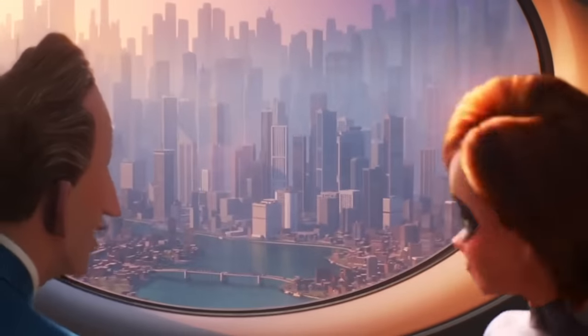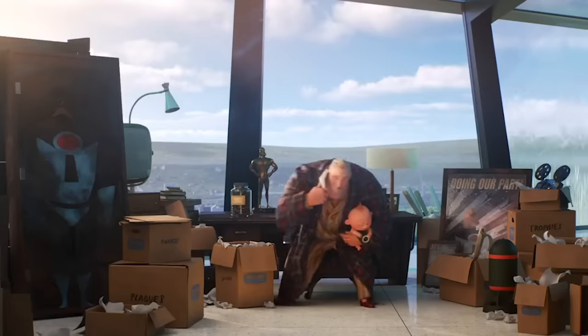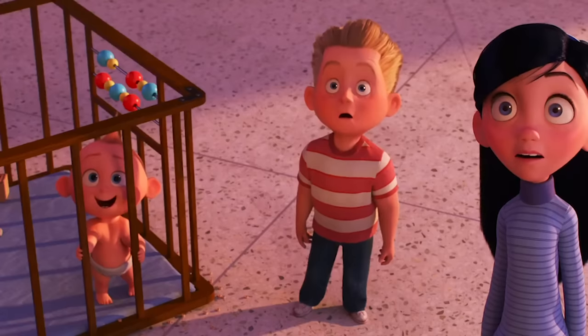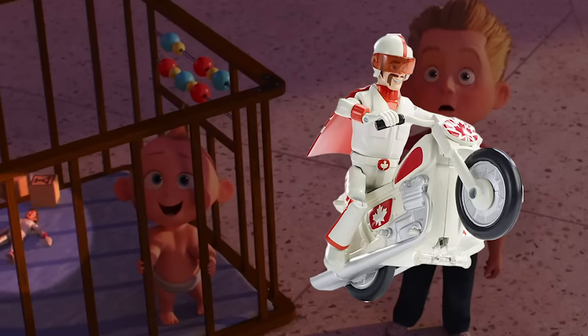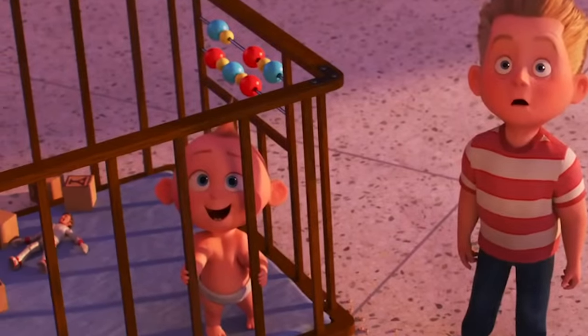Thankfully, our heroes are alive and well when it came time for their very tardy sequel. Fourteen years had passed between the two movies, but thankfully nothing had changed, including the now obligatory tease for the next movie. In Jack-Jack's crib, we can see a few toys lying around. One of them is none other than Duke Caboom, the newest member of the Toy Story family voiced by none other than Keanu Reeves. The camera, of course, never draws attention to the tiny toy, so this one is actually harder to spot at first.